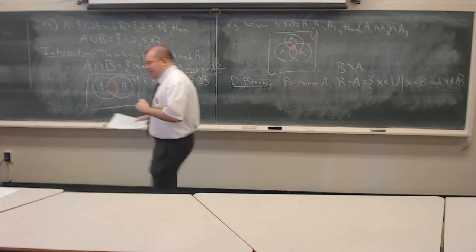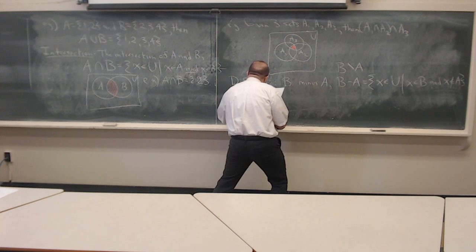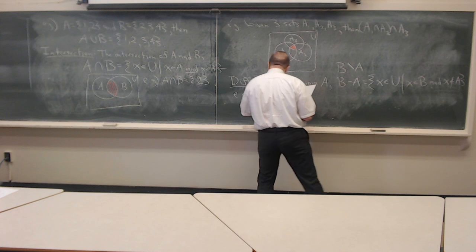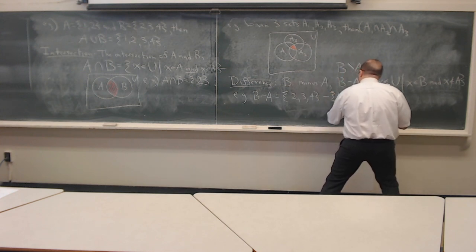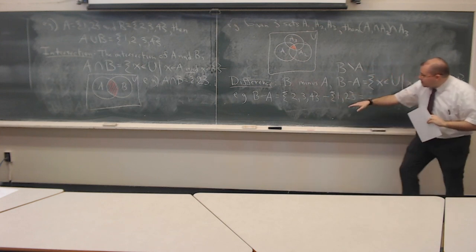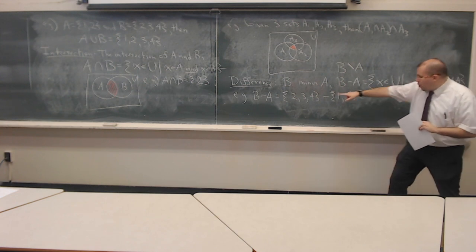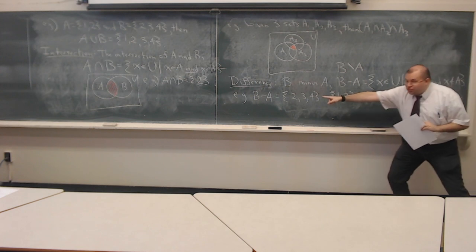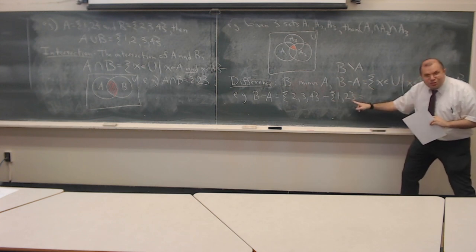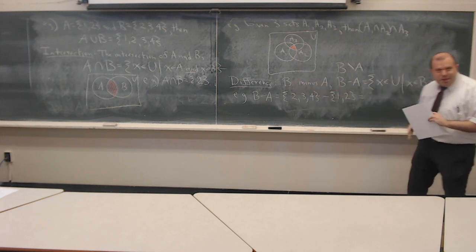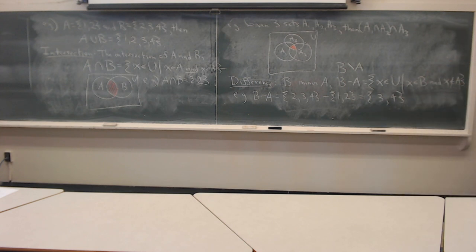Just as an example of this, if I use B and A like I have over here, I have B minus A, which if I write this out, that's the set 2, 3, 4 minus the set 1, 2. I look at these two sets. Notice that in this set here, I need to remove any elements that are in here that are in there. This set has 2 in it. Does it have the number 1 in it though? No, so it doesn't matter. We can just ignore the 1. However, it has a 2 in it. This 2 is also here, right? So I need to remove 2 from set B. And I end up with a new set. 3 and 4 are its elements.